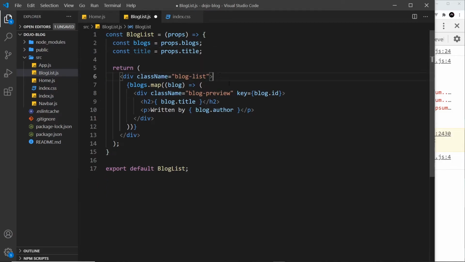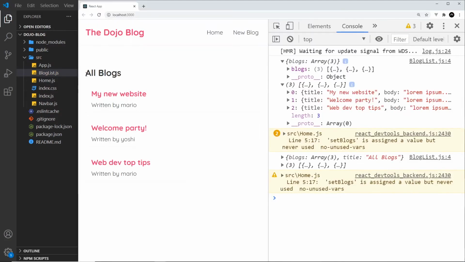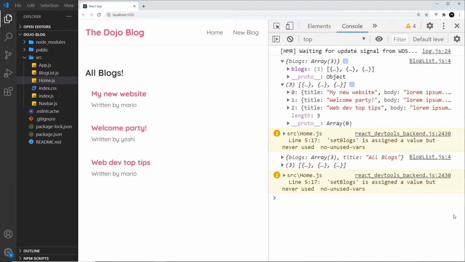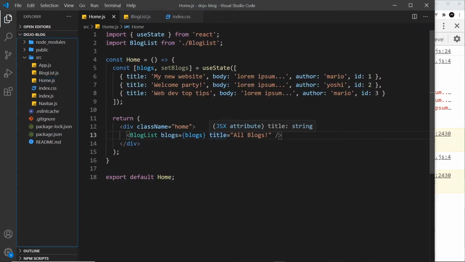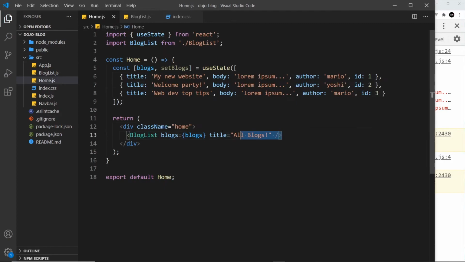Now what I'd like to do is output this title above the blogs. So I'll do an H2, and then inside there, we'll do the title. So if I save this now and preview, we can see we get the title as well. And if we change that, just add an exclamation mark, then it's going to update. So then that's how we can make a component to take in props data and then use that data inside that component. Now, I said before, it makes this component now, this blog list component, more reusable. And it does. We can now use this blog list component anywhere in our application, whether that's in the home component or in a different page component later on. And I'm going to demonstrate that in the next tutorial.